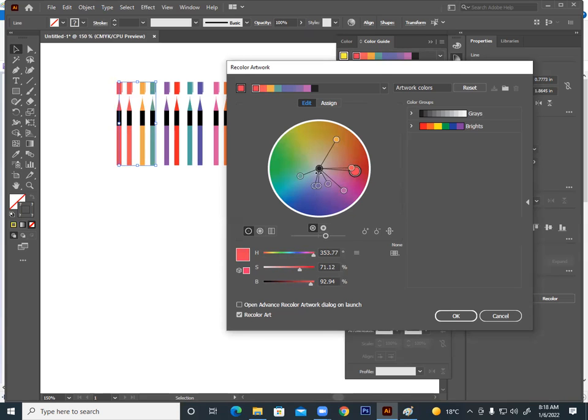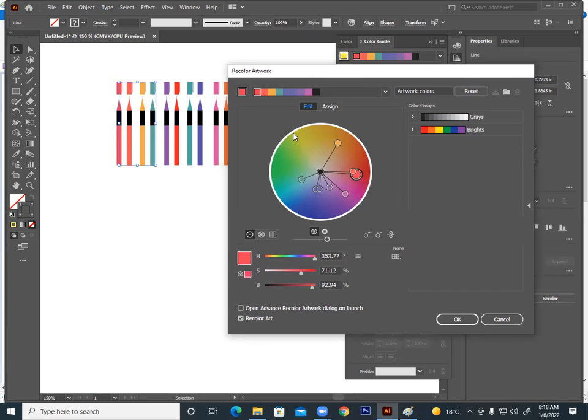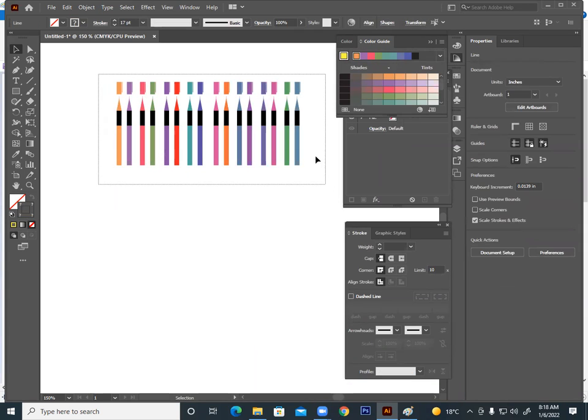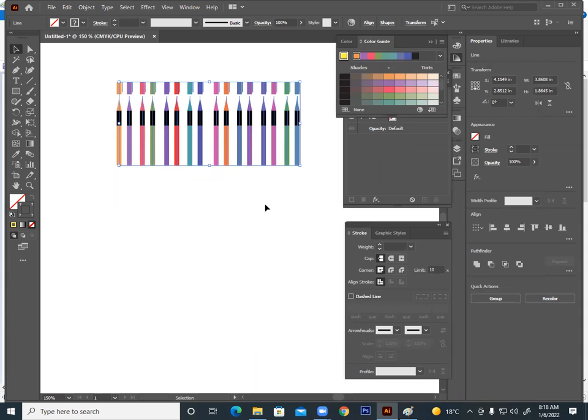Inside the window, Recolor Artwork. Inside the Recolor Artwork, go for edit. Inside the edit, make it link or unlink. If you unlink, any one color can be changed without any more selection. If you link it, then everyone gets changed in a circular manner. So hope we got to know now what Recolor Artwork and the edit option are. And we have just played with one line only, and the line with multicolors we have seen the action.